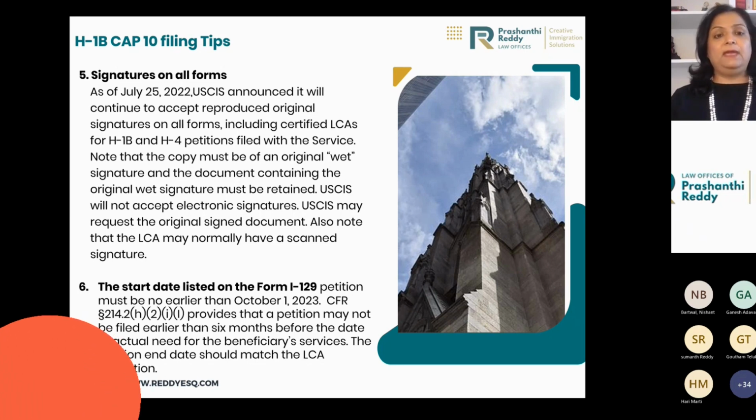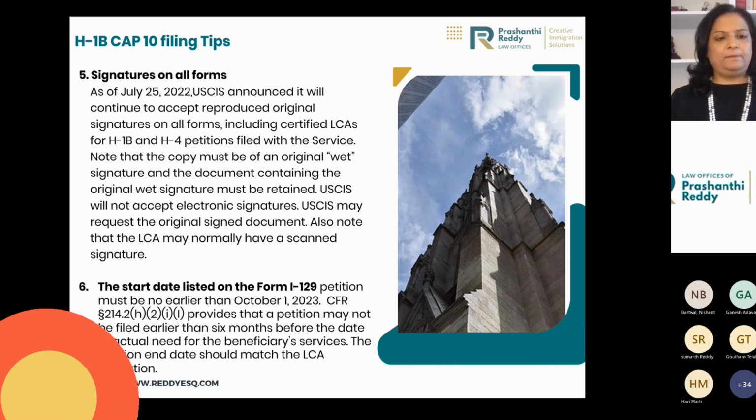On the I-129, we had to actually send out original signatures, but now photocopies are allowed, but electronic signatures are not allowed. So if you sign electronically through DocuSign or some such software, then you are out of luck. Your entire petition will come back. So please make sure that your wet signature also doesn't look like an electronic signature. So that's something to keep in mind.